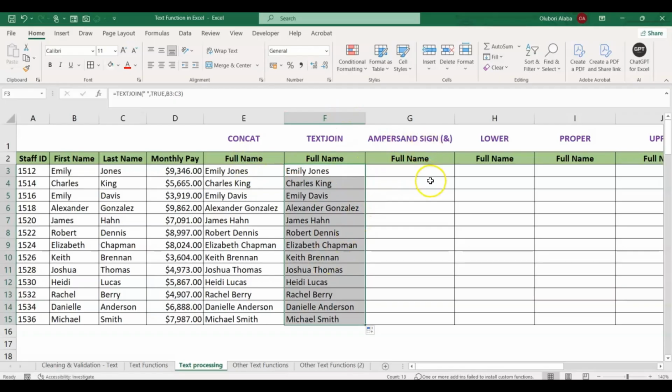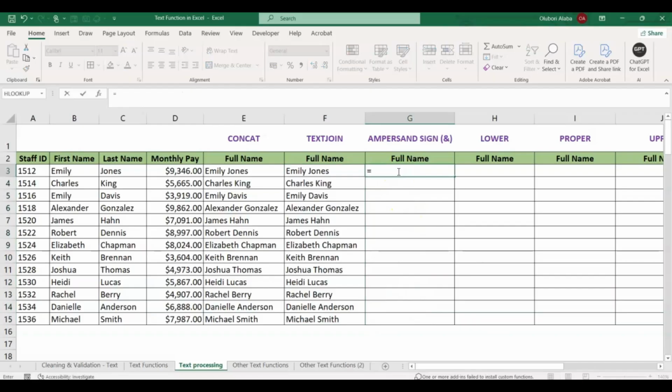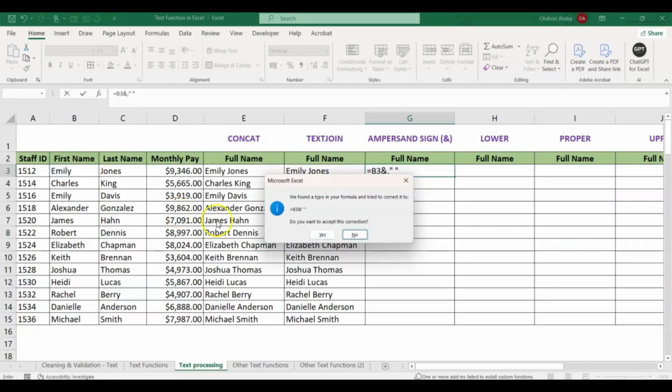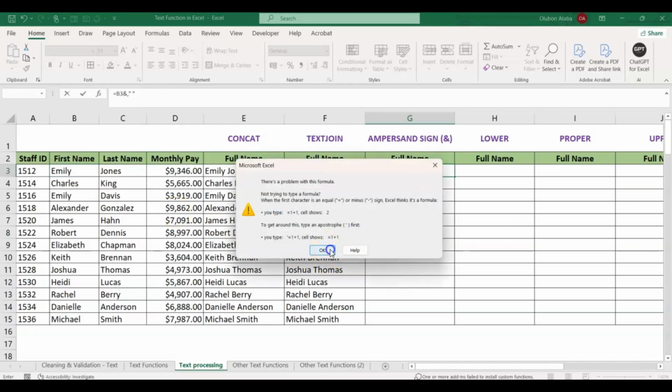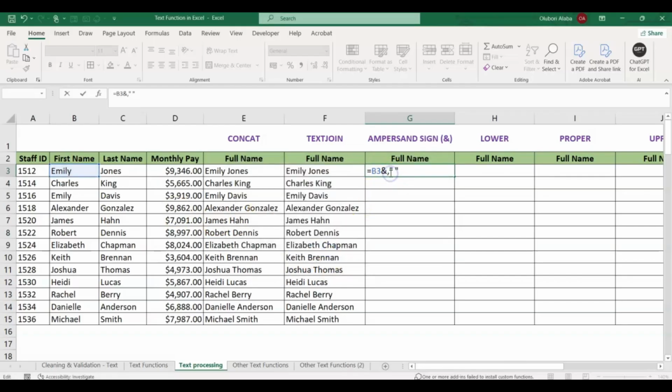And also you can use the ampersand to join text together. So that's another way. You can say equals this is my text one, and then put in your ampersand, then this, like this. Create a space for it by putting your double quotation like this. This time around, sorry, I don't have to have a... let me just edit the formula. So this way, and then put your ampersand again and join the text together, and then you have it.